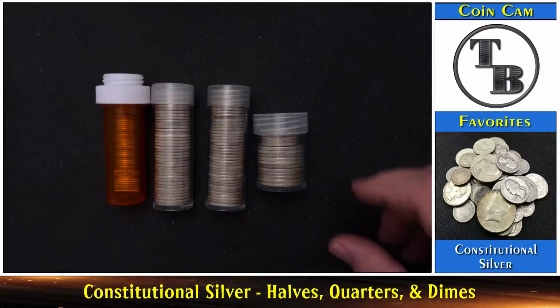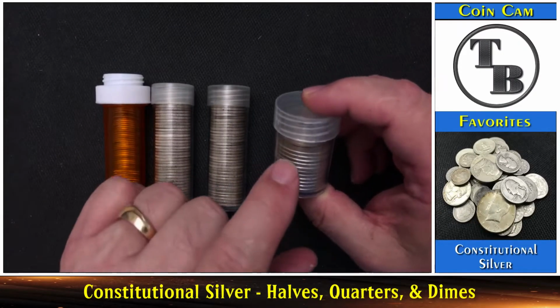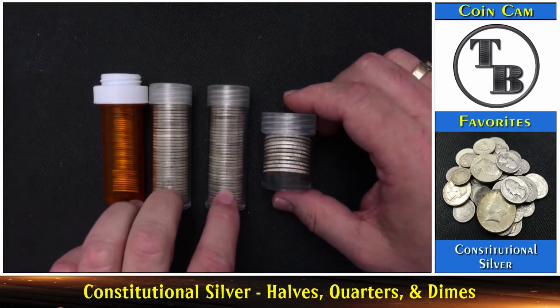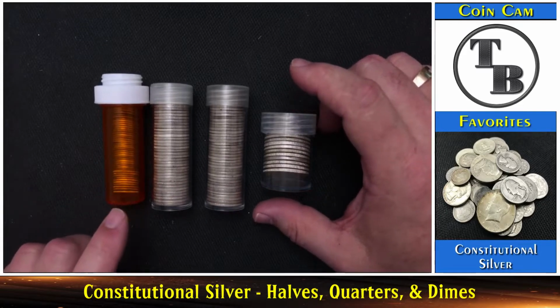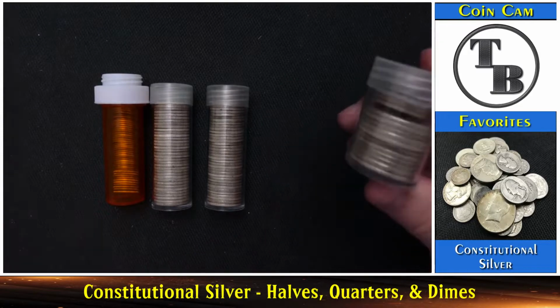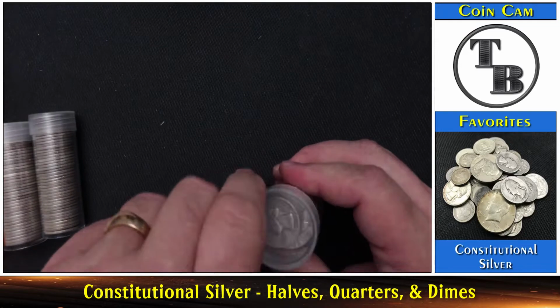Okay, so what we have here has a couple different coins in it. It's got $11.50 and 6 quarters. Then we've got 80 quarters here, so 2 rolls. And we have a roll of dimes as well. So what he did was he just took the extra 6 quarters and threw them in here. So let's go ahead and start with this, see what we have.